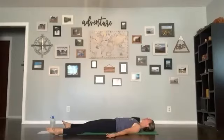And find some stillness. Take a deep breath in, inhaling all the way up. And then exhale, release everything out. A little bit of body scan here. Bring the attention to the crown of your head. See if you have any tension that you're holding there, or in your forehead or around your eyes. Then go ahead and release.